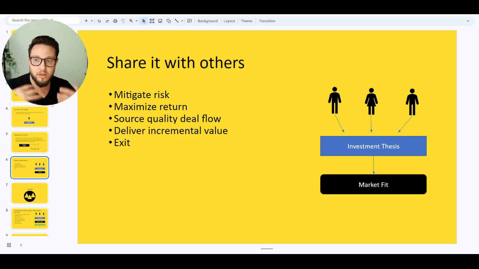And one of the easiest ways to go do it is to just share it with others, right? So take your investment thesis, share it with some other people, and then figure out, is there a market fit? Like earlier, I had my thesis, I pitched it to my personal network. Then we actually launched a venture scout program. So I had other people that were interested in this game of finding and identifying deals. I pitched the thesis to them, got them involved, got the experiential feedback there.